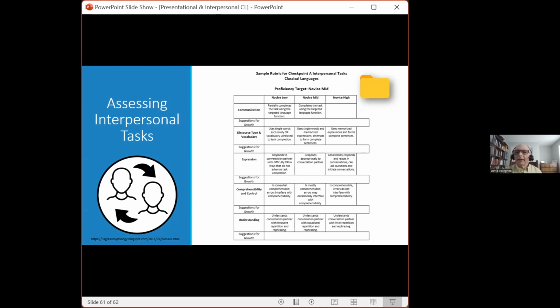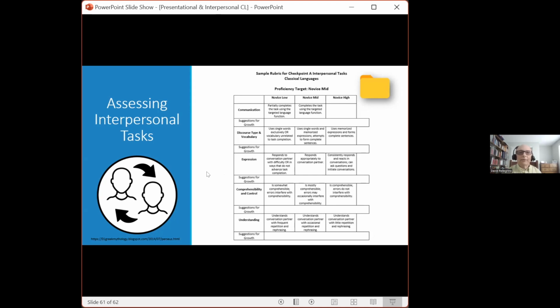This rubric, like the one I showed you for presentational tasks, has spots for including warm and cool comments to help them make improvements or to help them level up. These comments can be a springboard for brief individual conferences with students. And as I said before, with larger classes, these are difficult, but they are important to do whenever you can, because students relish feedback and they want to know how well they did. They want to know what they need to work on, and students really do benefit from those individual conferences. So try to do those whenever you possibly can.